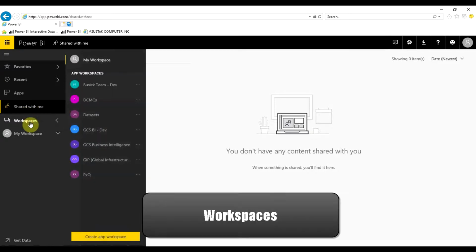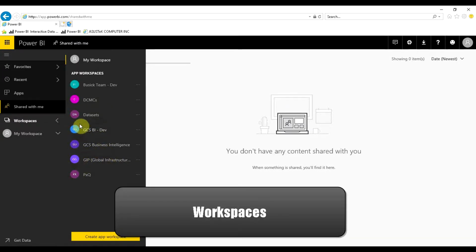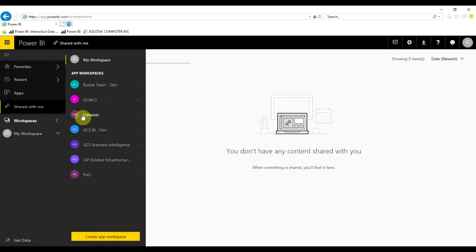The next one would be Workspaces. Now, as we reviewed the reports that were in the default screen of the recent view, the Workspaces allows for those reports and dashboards to be consolidated under particular categories known as Workspaces, which usually contain a collection of reports and dashboards that are united or joined together based off of one particular data set, where it's sharing all the data for that particular set collection of reports and dashboards.